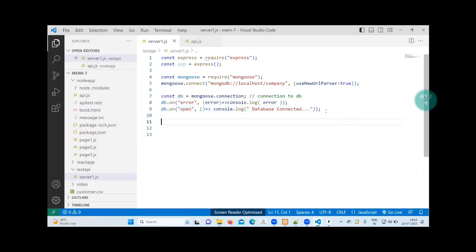Okay, now we can check whether our connection is established or not. Save this file and we'll compile this and see whether it is connecting with the database or not. If it connects, then Database connected will come, or it will display the respective error. We can run it in the CMD.